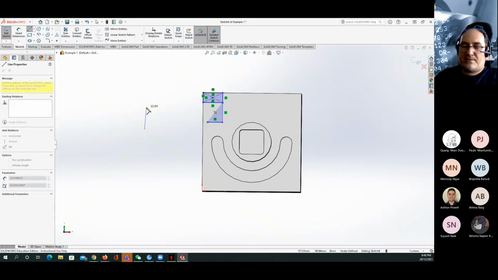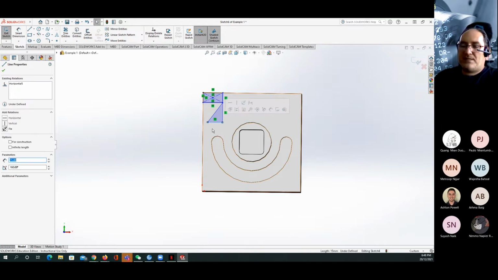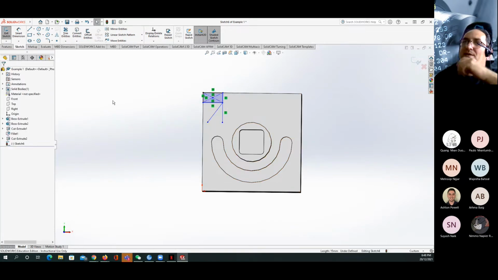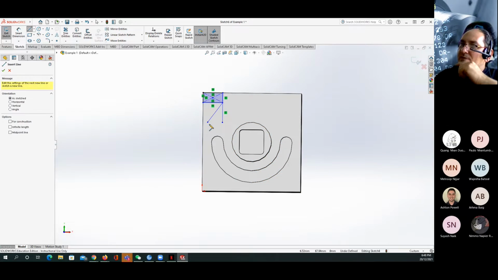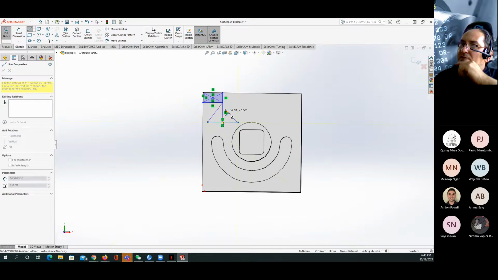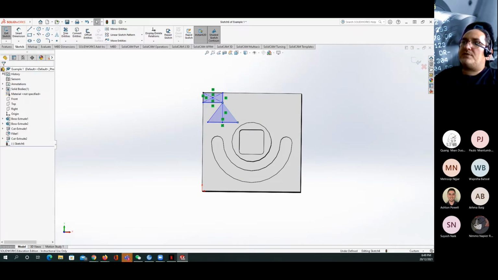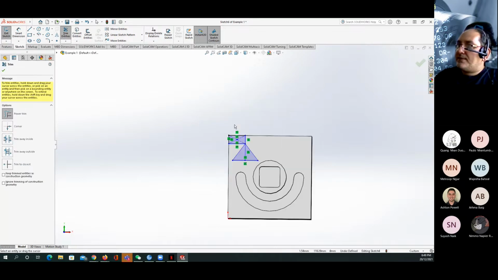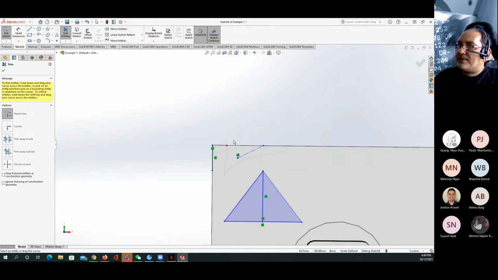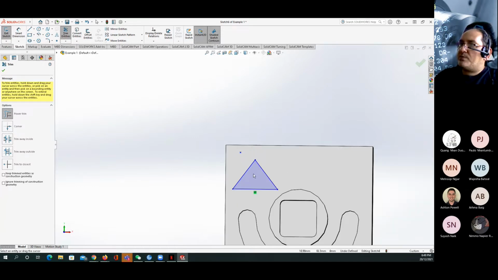Okay, I know that this process is very slow, but don't worry about that. We can solve this problem later. So this side is going to be at 30. Okay. Now I'm going to remove all the parts that I don't want to use later. So I'm going to use the trim and remove everything we made here. This will be an extra part which is not required. This will be my first triangle.